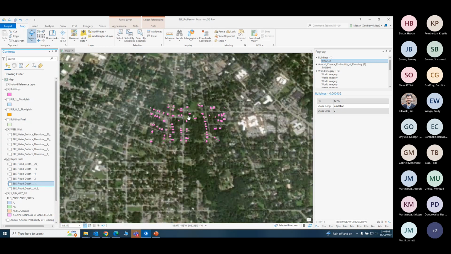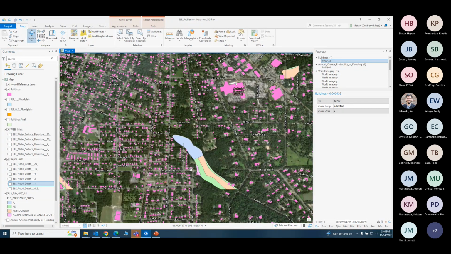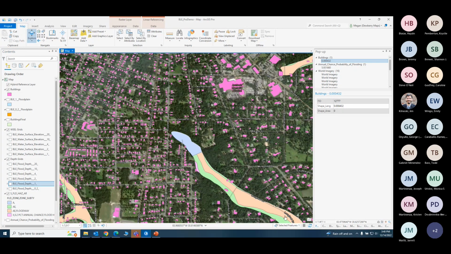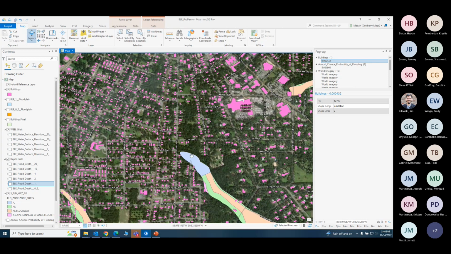So talking about using these BLE products for more resilient development purposes. An example of that is actually a really good example right here. You can see these mapped areas are the effective special flood hazard area. This is what's on the FIRM map.